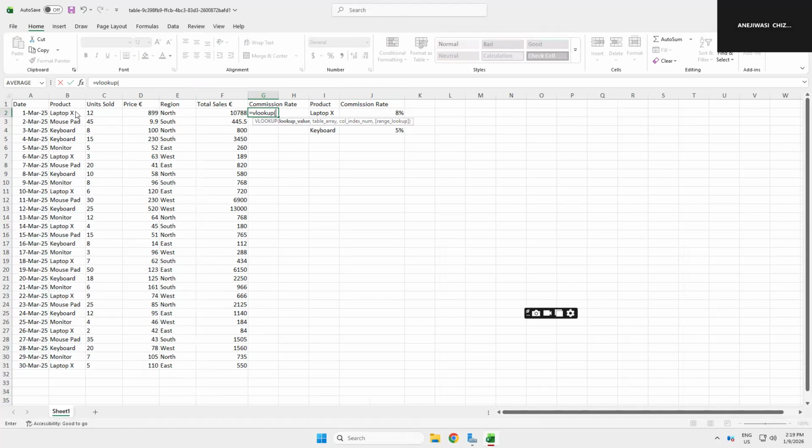We start by picking the product, in this case our product X. Then we say comma, then we pick the H product, the H2.